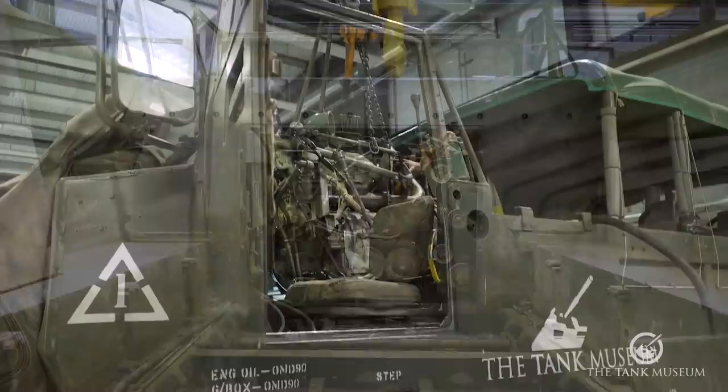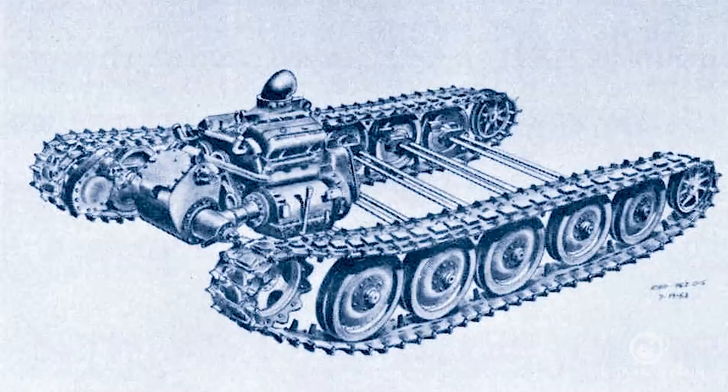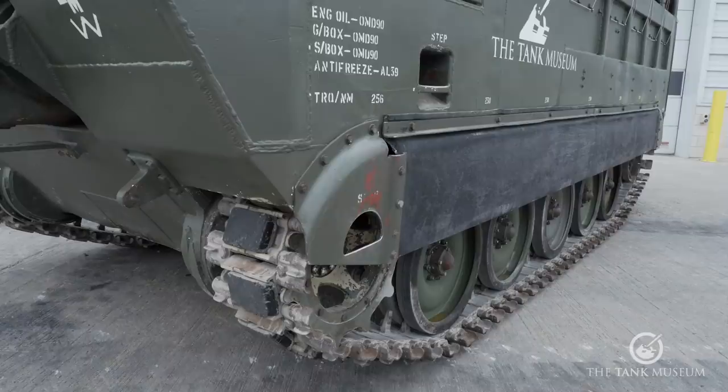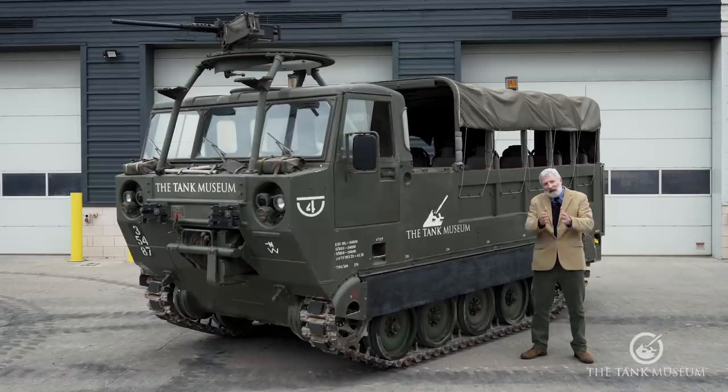For the drivetrain, it's got a Detroit diesel engine — what they call the CV or the 6V53 Detroit diesel — pumping out on early models about 205 horsepower. By the A3 version they've got a newer diesel engine in there coming out with about 175 horsepower. That drivetrain goes to the front drive sprocket. Along the side it's got five double road wheels, and the first, second and last road wheel has a shock absorber on it; the rest of them don't.